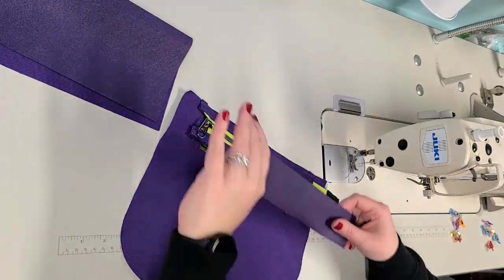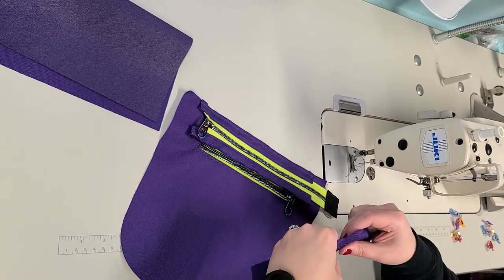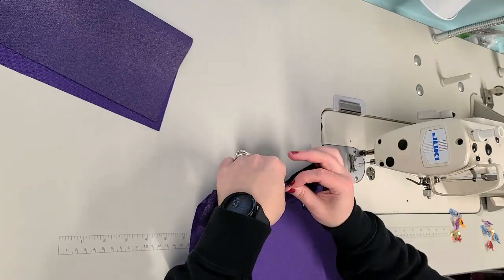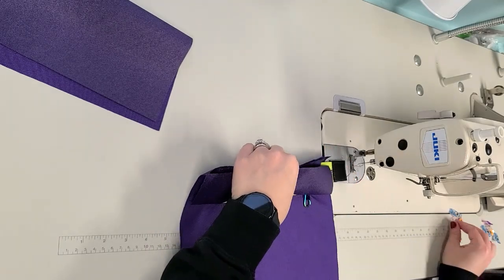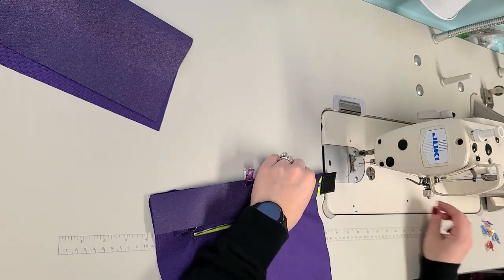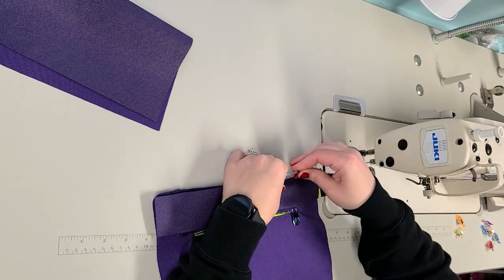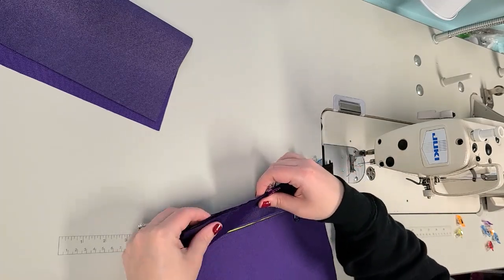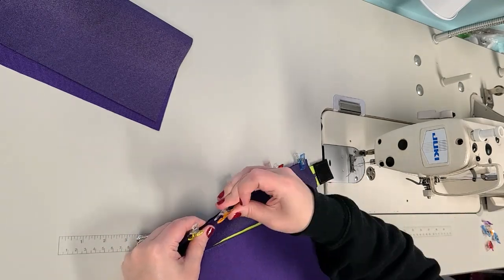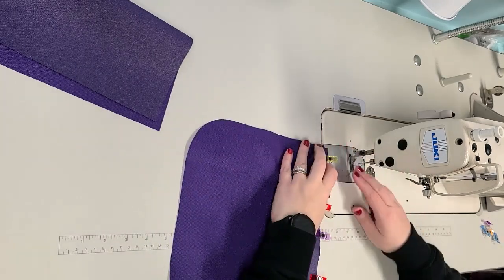I want to take one top main, find my center. Oh, really, it doesn't matter because the ends are going to match up. This is the same width as the lining bottom main, so the center matching part is kind of irrelevant. All right, now this seam you should sew using a 3/8 inch seam allowance.